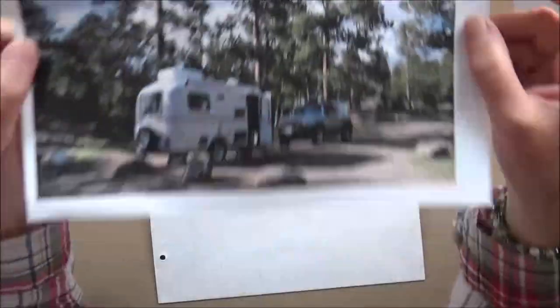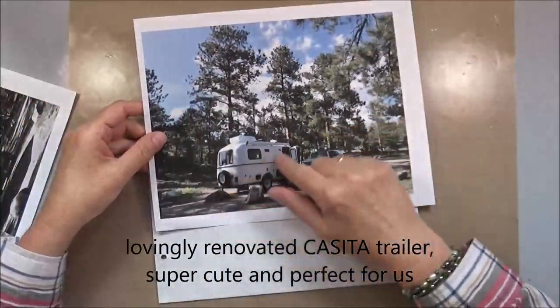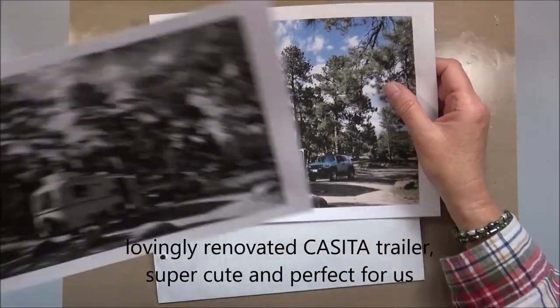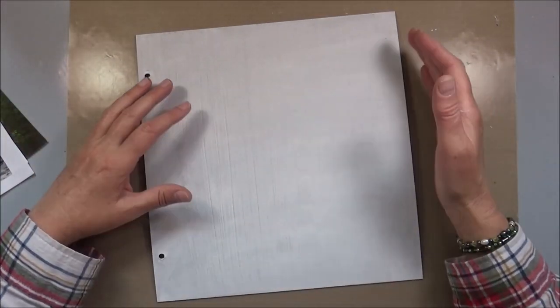First, I want to show you what I'm thinking about using in this collage. Now the theme is summer, and so when I think about summer, I think about camping. We just came back from a camping trip, and this is one of our recent photos from that. I printed it out once in black and white and once in color, and I will see which one I want to use.